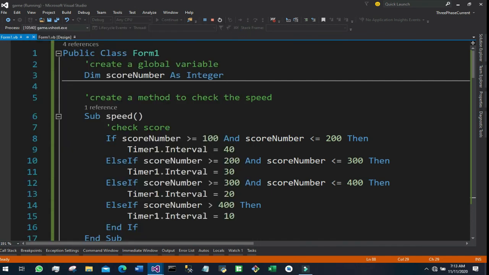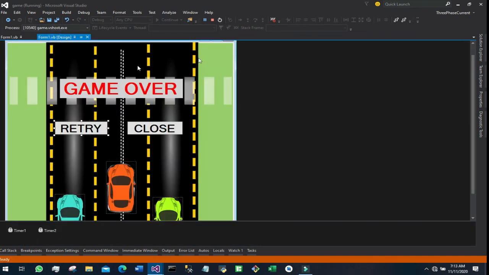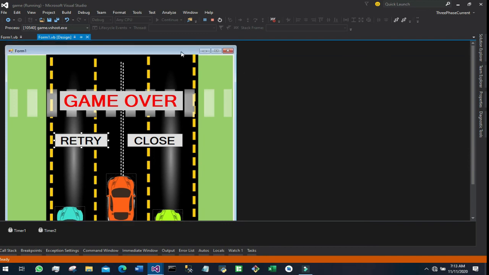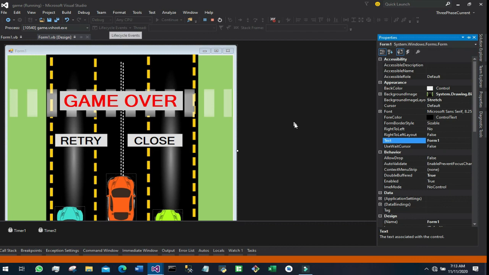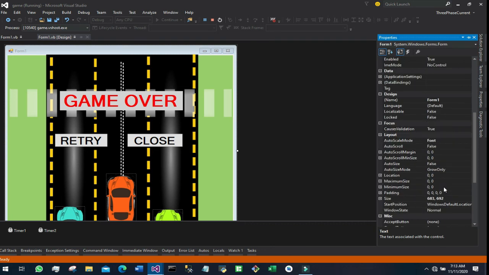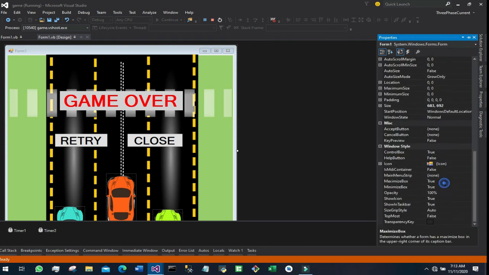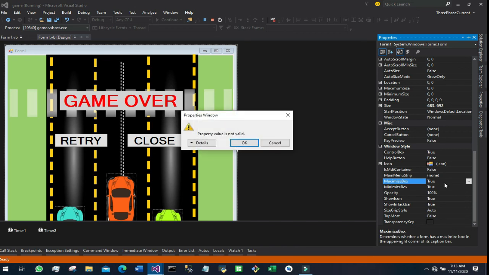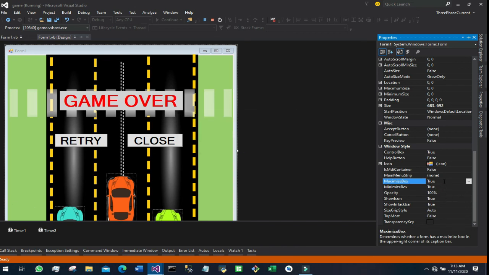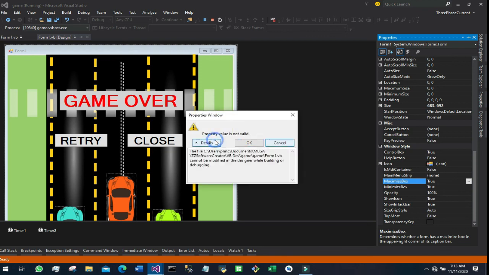So let's try another one. It's very simple to play around with it, make different interfaces, see how it's moving, moving very fast.